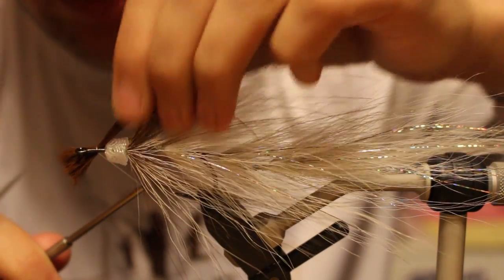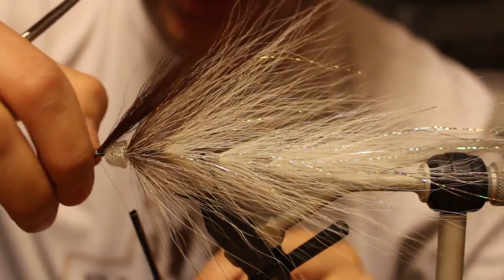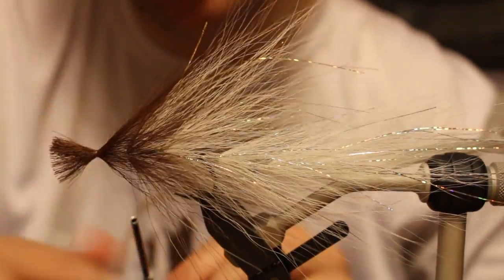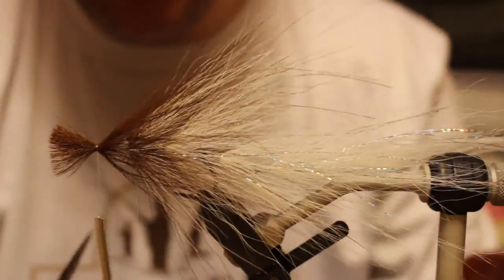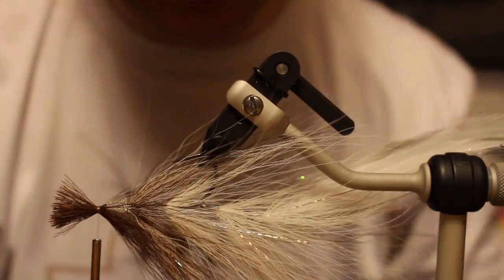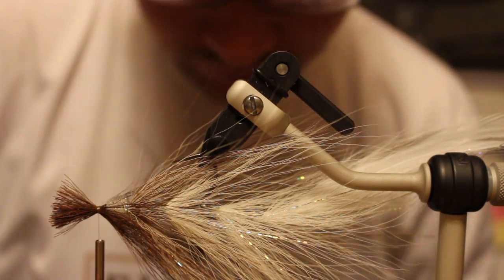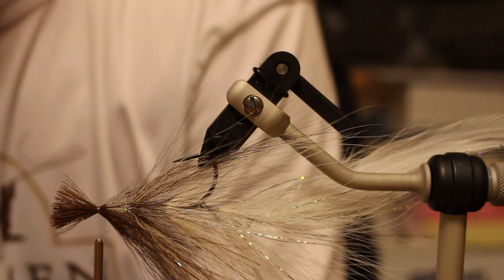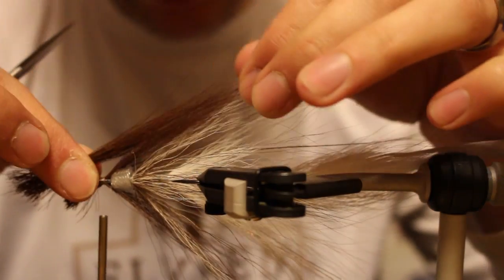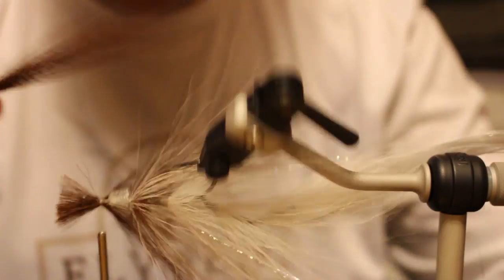So I'm going to loose wrap. My bucktail's at like a 45-degree angle here, right? Put another one down and another one down, and then literally just walk this around. Add some thread. Make sure that none of my tips are caught anywhere. I need a little bit more bucktail, so you just add it. There's nothing wrong with that. This came in a little too sparse. Just make sure that when you add bucktail, you did not tie this in at full length. So you need to rematch your lengths here so that you don't overpower this.